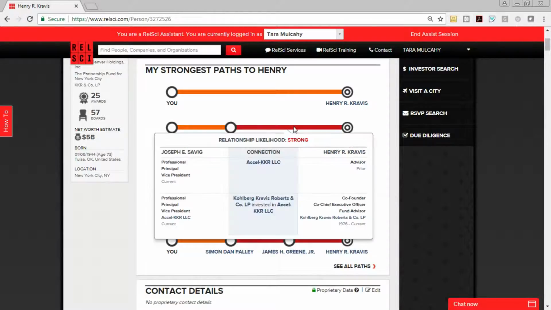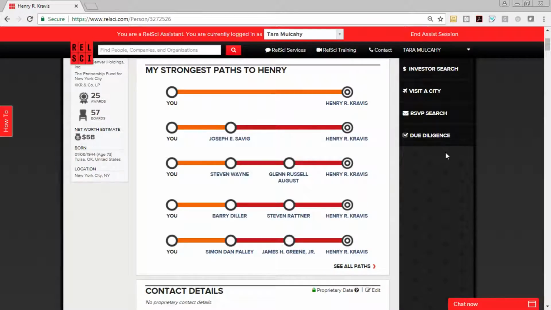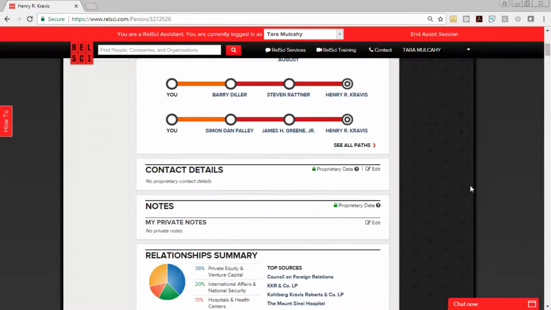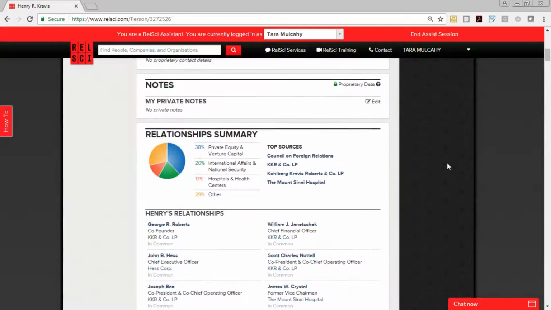RelSci is taking a look at the organizations they're involved with. Did they both work the same deal together? Are they family members? Are they friends? Were they involved in a certain investment together? We take a look at their roles in that deal. Were they both senior? Were they both junior? We take a look at the size of the organizations. Are they both part of, for instance, a membership organization? There's a big difference between being part of a small membership organization and being part of a massive one where they're probably not going to run into each other. I'll come back to that in a little bit.